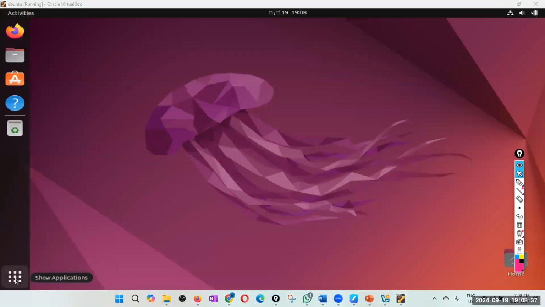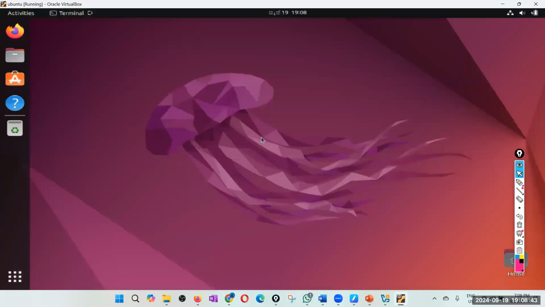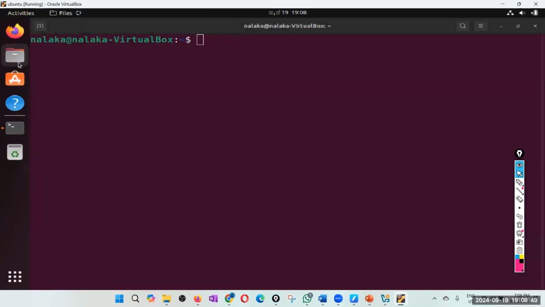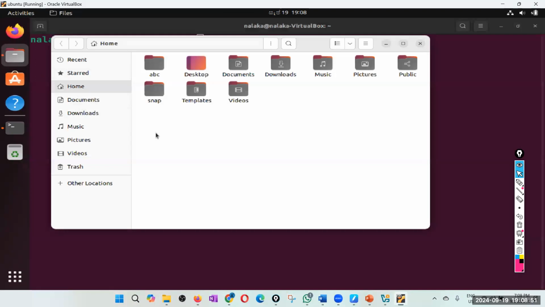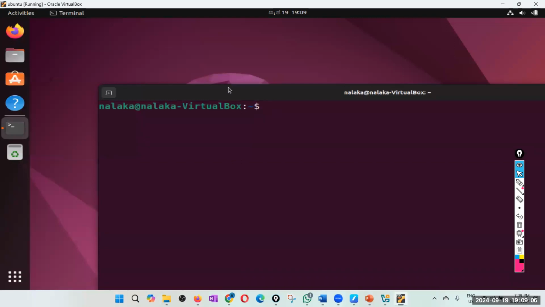Right. So how to get the command line? Click on this. This is called dash, and get a terminal. If you want to go into the files and so on, there's a file explorer also, but we will stick with the command line as much as possible. So I gave you a few hints last time. For example, when you log in, you get a terminal.